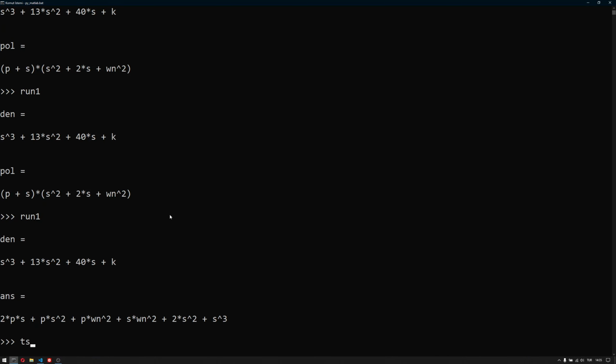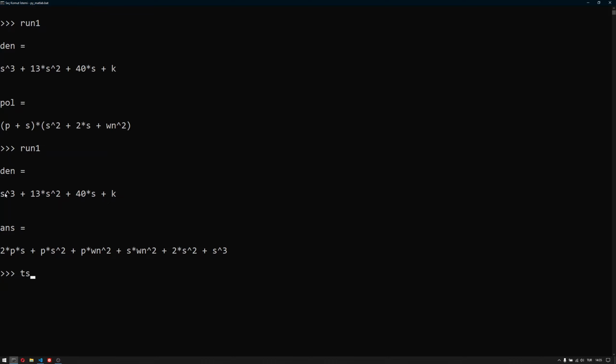Yeah, it did kind of, but the order is inverse. So we have s cubed here, and this is also s cubed, nice, they should be equal to each other. Then we have an s squared term here and an s squared term here, so 2 plus p times s squared should be equal to 13. So we can see that we are actually limited here. The 2 plus p should be 13, so p is going to be 11.